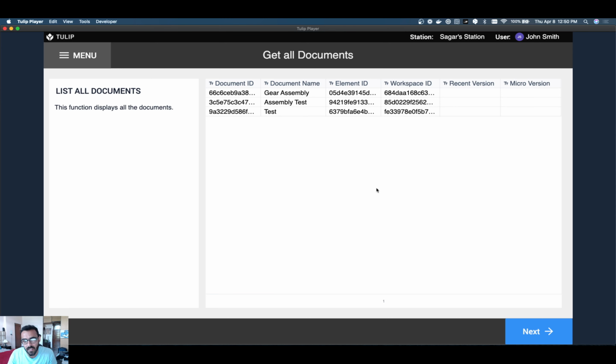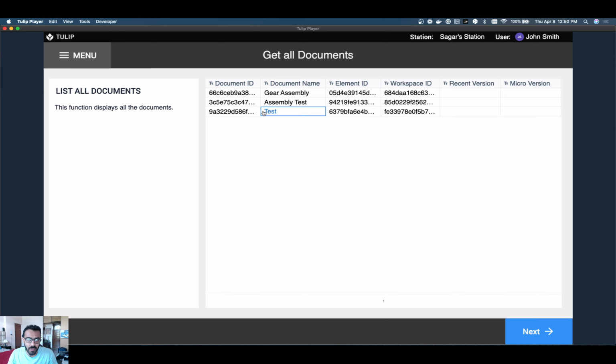So I will quickly go over all the functionality that you can leverage from within Tulip, and Onshape has a great API Explorer documentation, and you can build your own endpoints as well. But we'll be providing a set of endpoints that you can have them imported onto your instance.